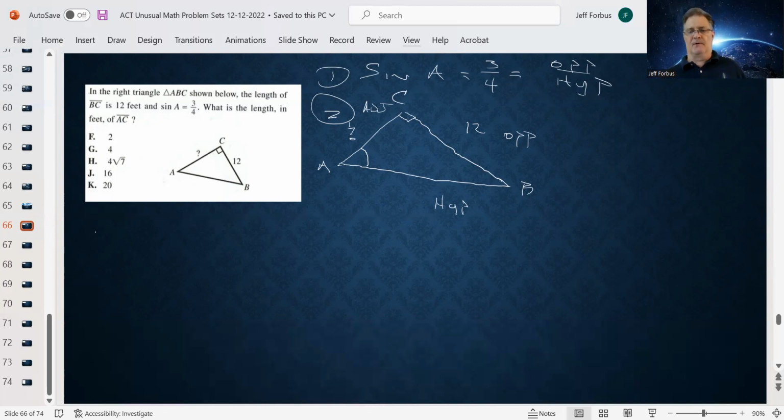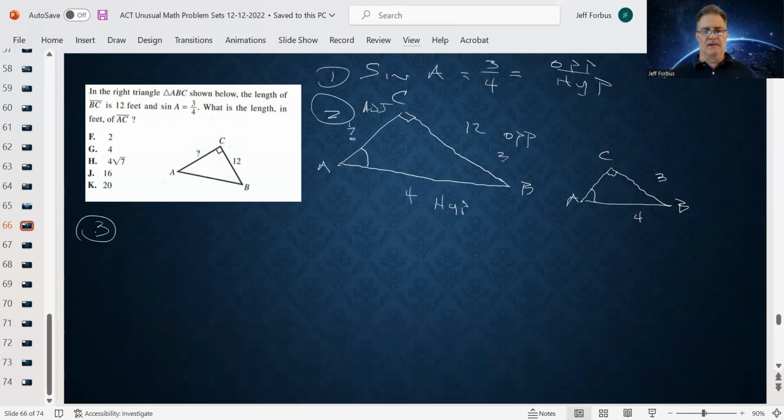So, if we were to draw another triangle, let me just draw another triangle here. I'm going to make a smaller one, and I want to make it appear about the same. And I'm going to label it the same way, A, B, and C. The opposite of A would be 3, and the hypotenuse would be 4. So we can apply this ideology to the triangle with the side BC of 12. So if we have BC being a 3 and the hypotenuse being a 4, then we can figure out what the hypotenuse is of the larger triangle by using a proportion.